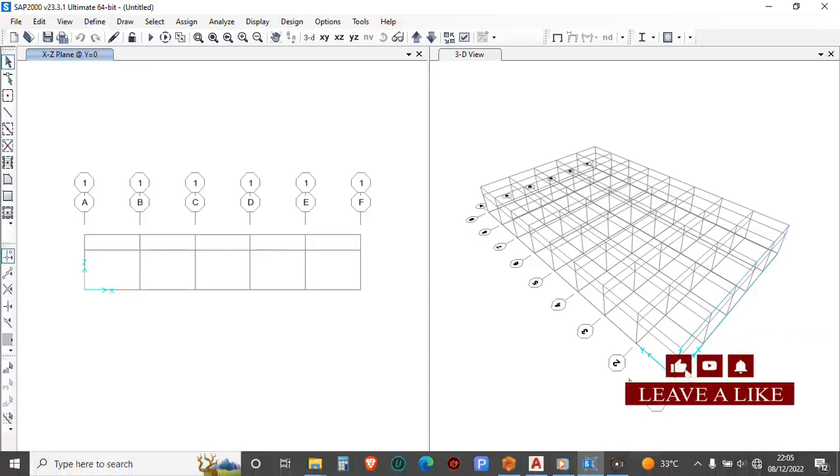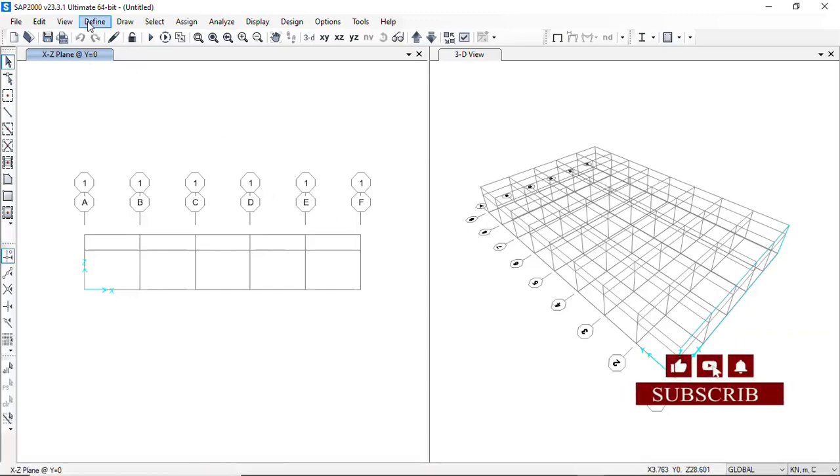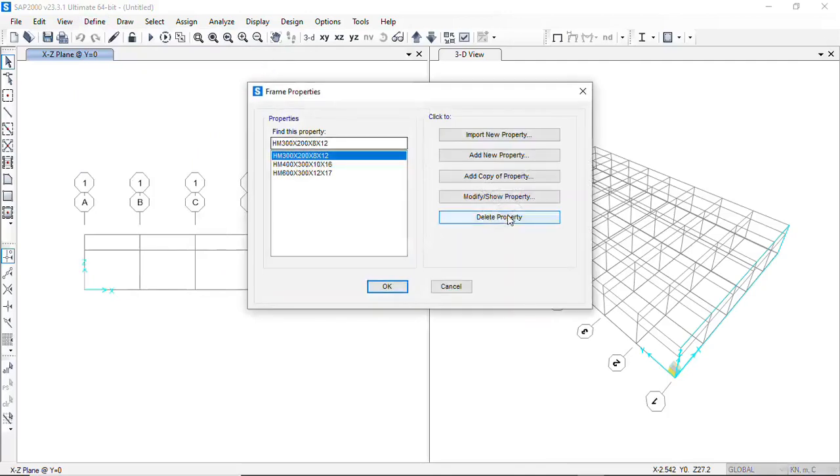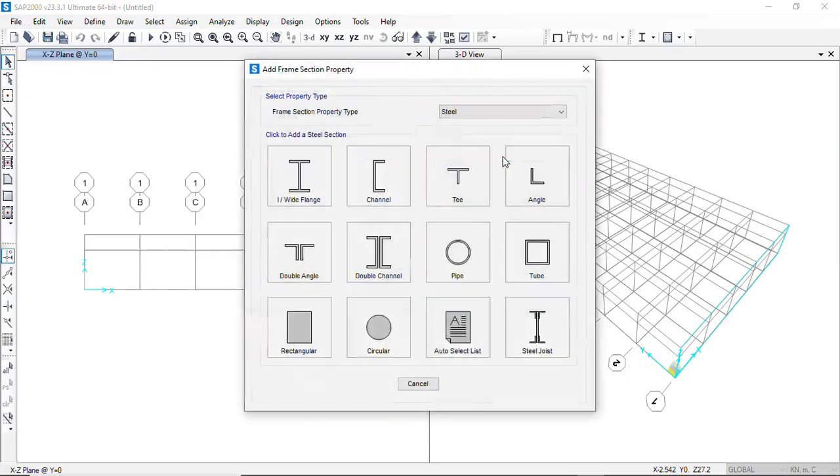The second thing we have to do is define our variable section. So you just go to define, go to sections, frame sections, then go to variable sections. Then go to add property.